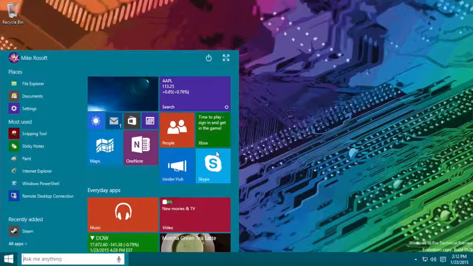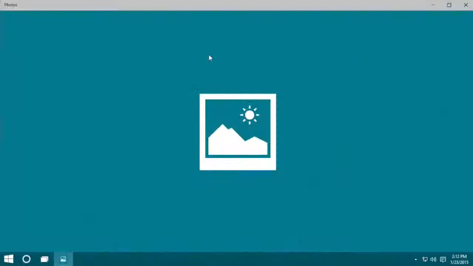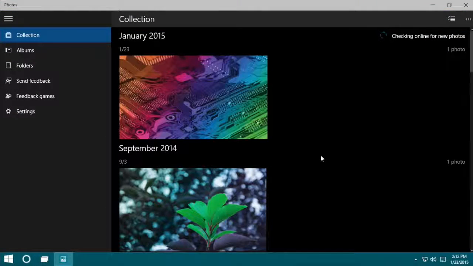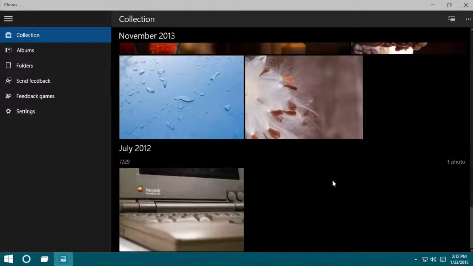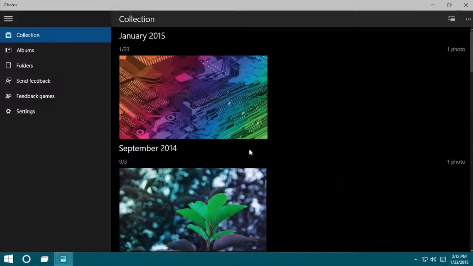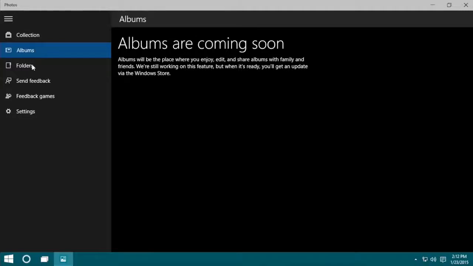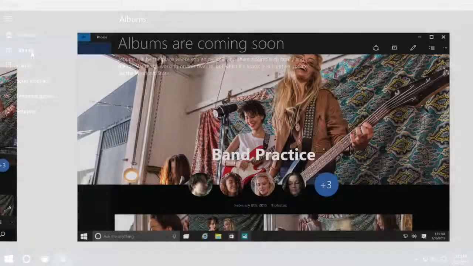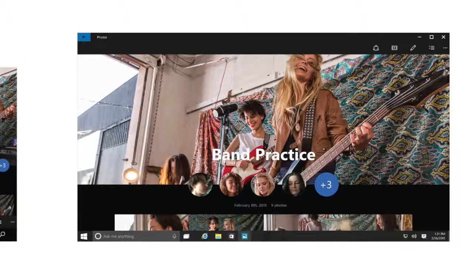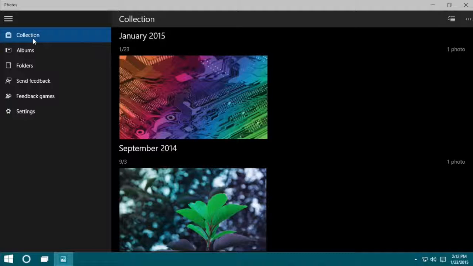Another new app that Microsoft is including is a new Photos application. So let's take a look. Let's dive right in. This is the Photos app. So I have some photos in here. It's a really nice interface just to scroll through. I can have albums and folders. These features aren't available yet, but there's going to be automatic album creation. There's automatic photo enhancing on import. It can even automatically group duplicate photos and bursts. And the auto syncing is all integrated with OneDrive. All of these features aren't functional yet, but they will be in here in a future build.